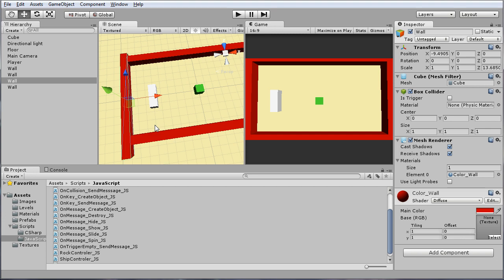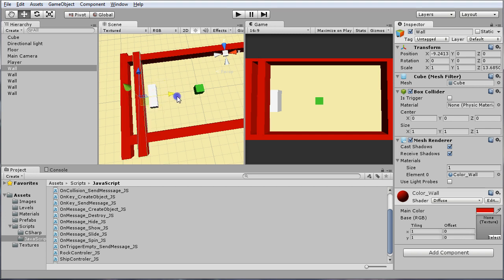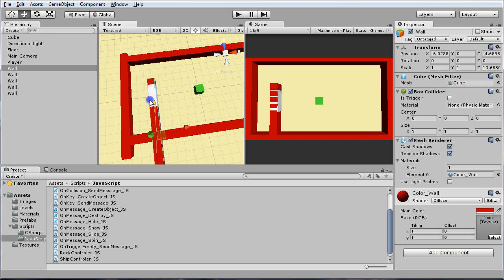It's going to duplicate, Control D, duplicating this wall. Moving it here, moving it down. I'm going to change the scale. And that's another pro tip here. If you click down, see how in the inspector you have an X, Y, and a Z on each of your definitions for this object, rotate, position, and scale.